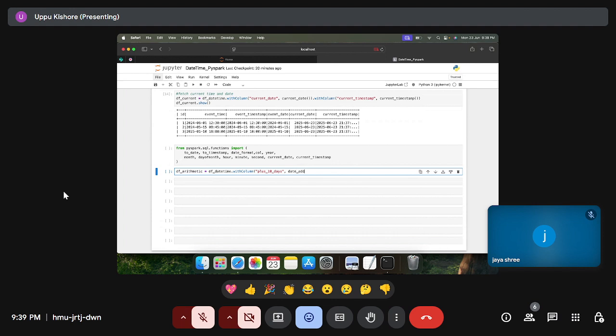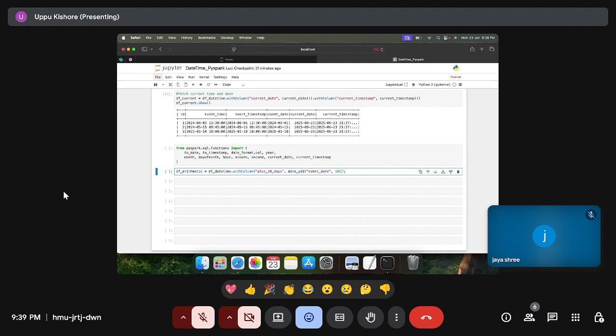Here, the date_add method. No need of manual calculations in this. So directly we have to add the event date, comma 10. This date_add will take the column name and the number of days you want to add for your event date. So my event date is, where is the event date? It is this. So for the event date I want to add 10 days.